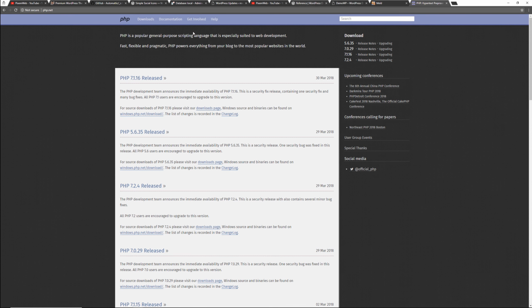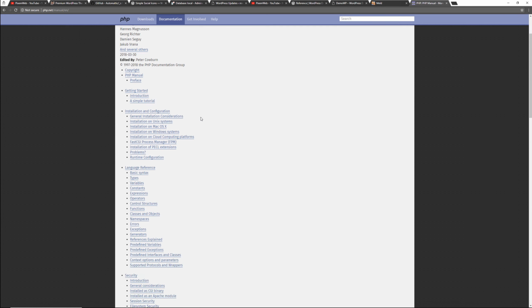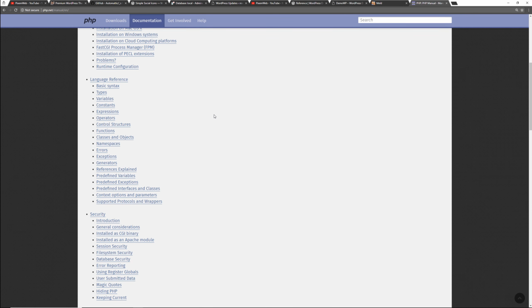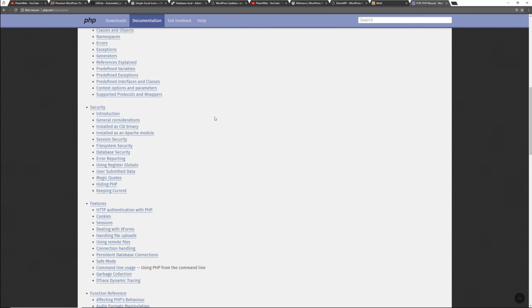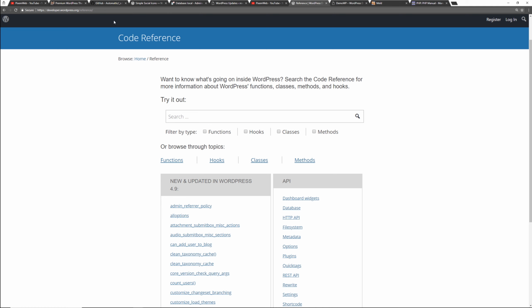Now, obviously, WordPress is based on PHP, so you're definitely going to want to take a look at the php.net documentation pages, just in case there's a PHP code snippet that you're not familiar with, and maybe it's not part of the WordPress core code. Obviously, there could be some custom PHP functions or methods or objects or classes that have been created that alter the functionality of a theme or plugin or the website itself. So definitely bookmark the php.net website, the developer.wordpress.org reference website.